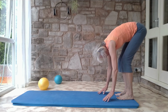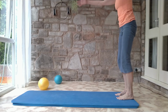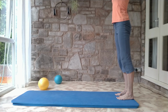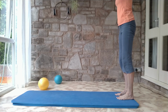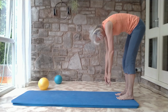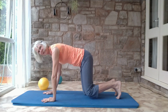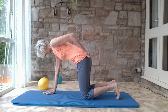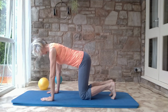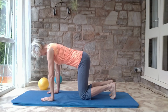And then let's roll it once more, stacking the spine, reach the arms up, do a full body stretch here, and then as we come down, chin nods, we're coming into a four-point kneeling position. So softening down, walking yourself out, lowering the knees onto the mat. Okay, all right. From there, nice traditional cat, long flat back. Weight through the heels of the hands.